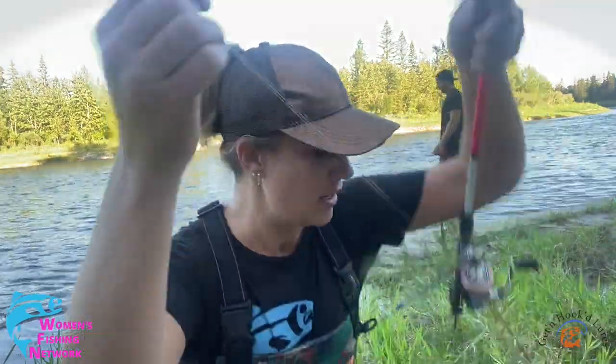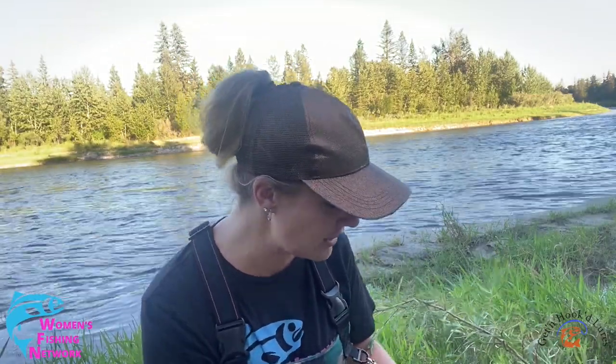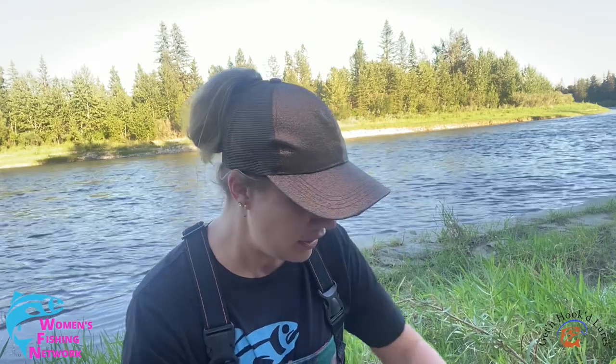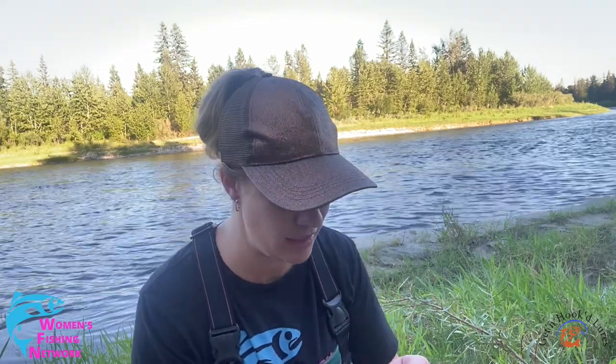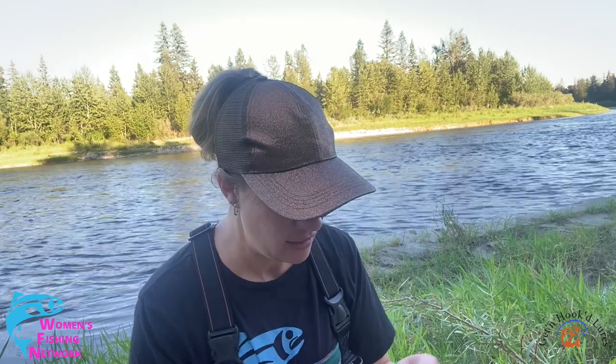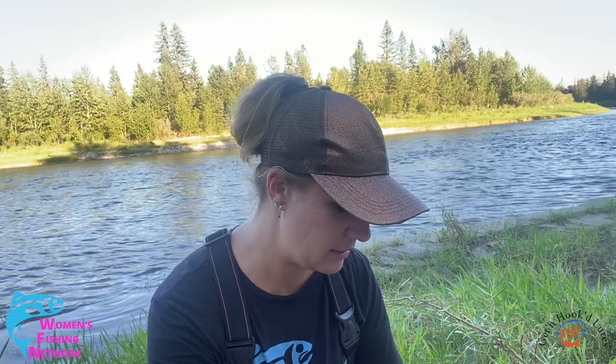Well, I just landed an awesome fish, but if you see here, I didn't test my knot, and that is why it's important to test your knot and make sure it's on really good. So he took my hook that I said was going to have good luck. Learning lessons. I think it was a walleye from what I could tell. Nice little walleye, poor guy. But the hook will get out of his mouth in a couple days. Let's try it again.